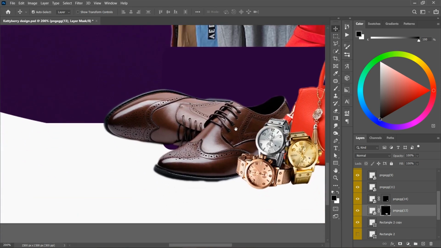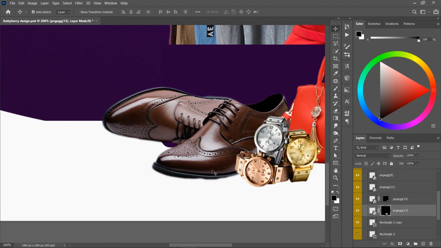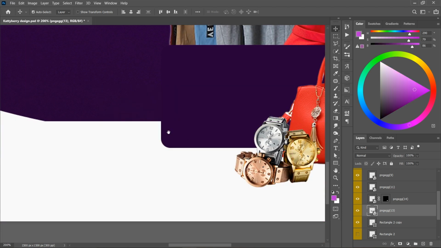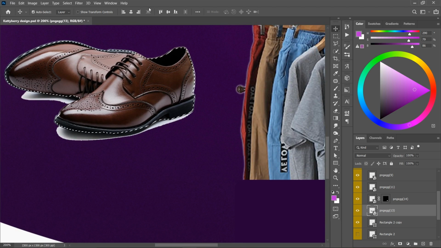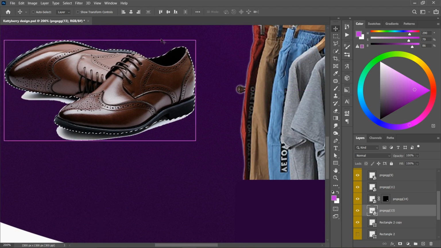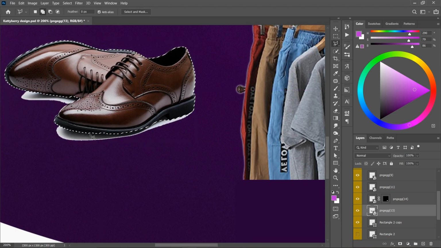Let's do Ctrl Z, Ctrl Z. I don't like the way the AI selected the base part of the shoe, so let me do that myself. Oh no, wrong.